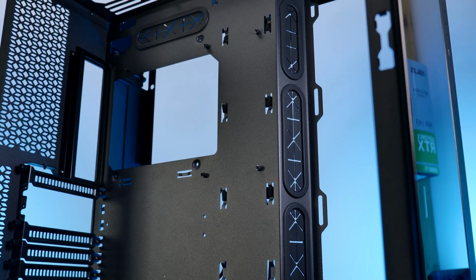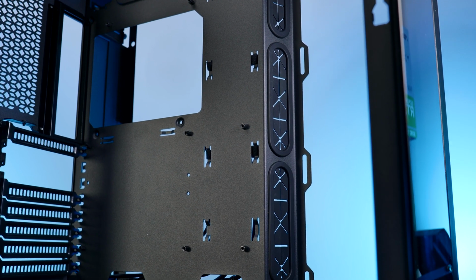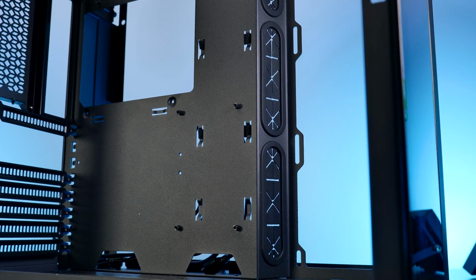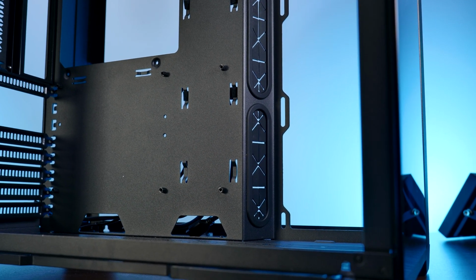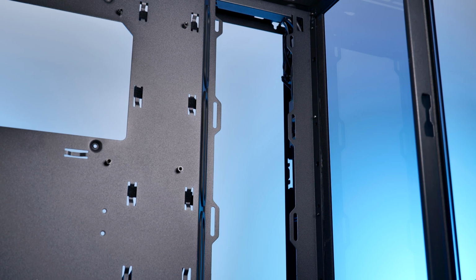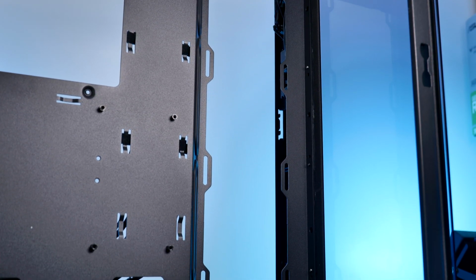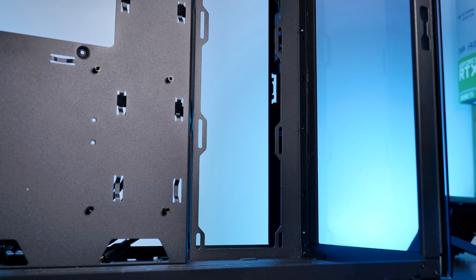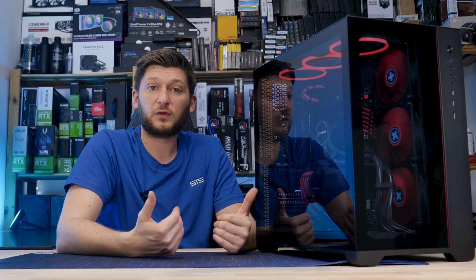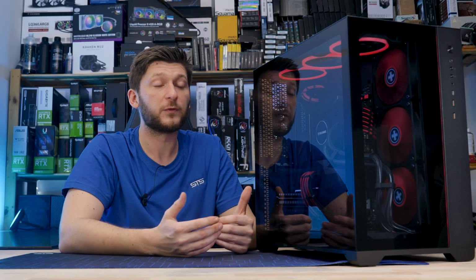Once all of them are out, we can see the full scope of possibilities that we have inside this thing. For motherboards we can use basically everything we want: mini ITX, micro ATX, regular ATX, and in theory we can also go with eATX according to MagniumGear themselves. Though keep in mind that the last eATX screws are just not present in here, so the right side of the motherboard will just wiggle around in front of the fans, but it's possible. And there is nothing stopping you from doing it, like the end of the case. There is space for that.